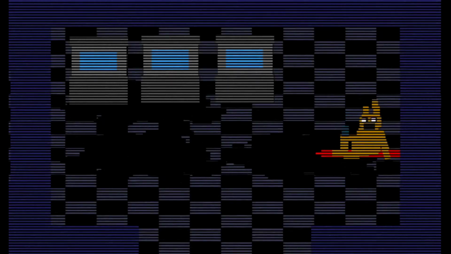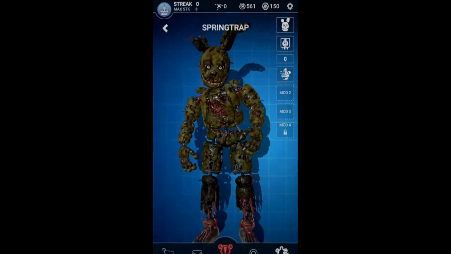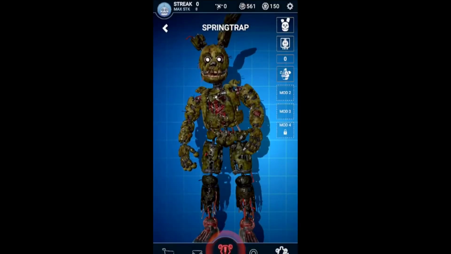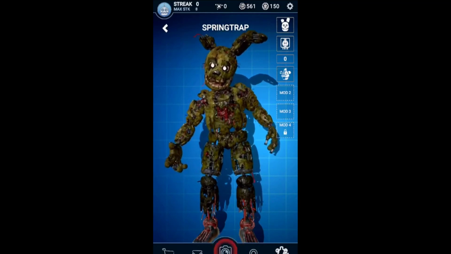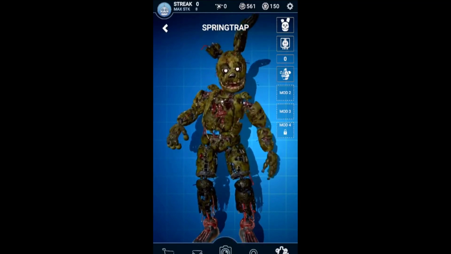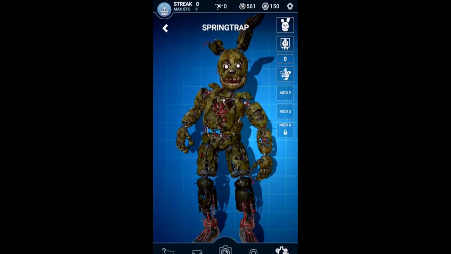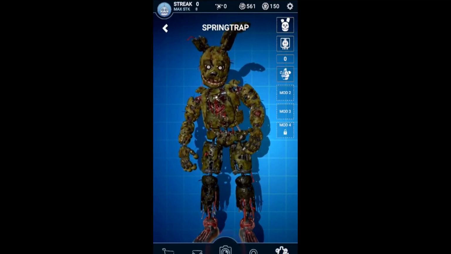very, very gruesome way. Springtrap is the reanimated body of William Afton, dug up 30 years later for use in a horror attraction. I can talk all day about how I think the William Afton character is flat and uninteresting, but that's a discussion for a different video. This is specifically about visual design.